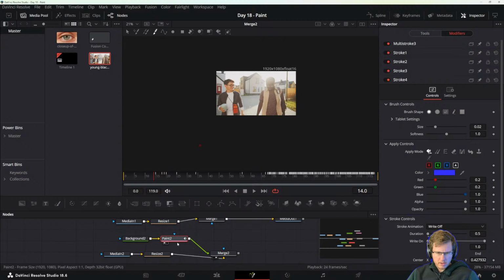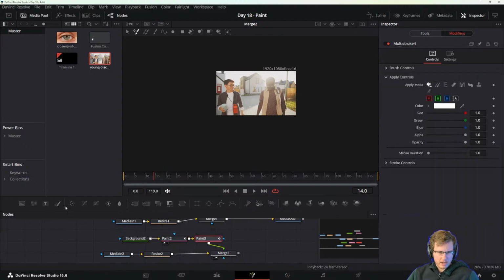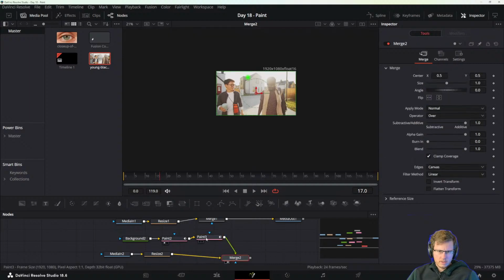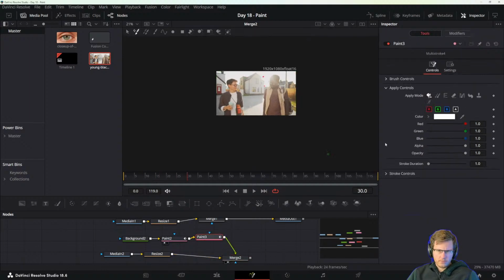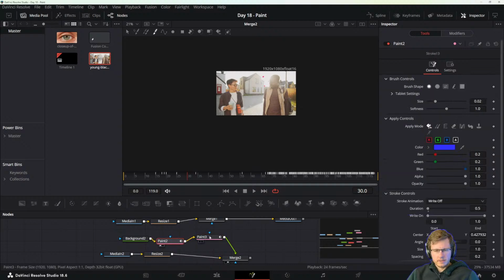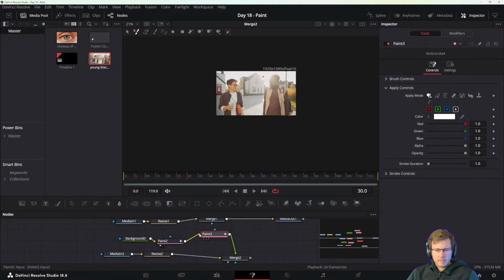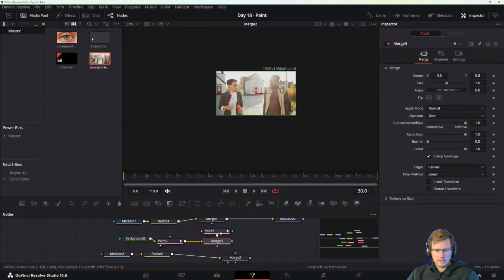Let's make a new paint node. Can I just add another paint? Does that work? I think it does. Yes, it does. Cool. Okay. Wait, but we're gonna track this one on, aren't we? So we're gonna, same deal. We're gonna have to merge them like this.